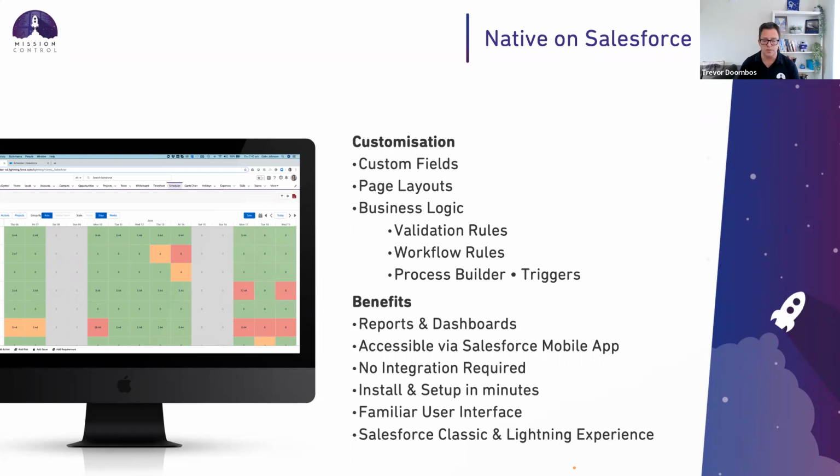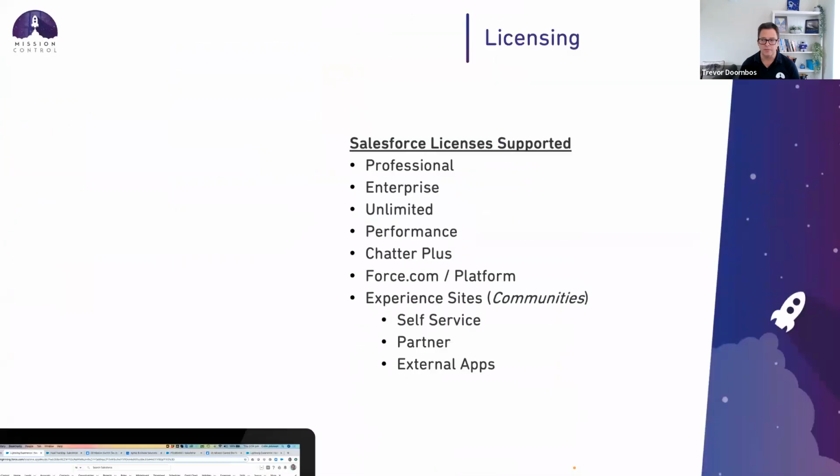I just sat through a user group session with the Sydney user group and some of the great things coming with new features in Salesforce. And that's all available to you, obviously, as a Salesforce user. So, of course, being able to build out your own reports and dashboards and getting access. And I'd always like to emphasize, it is literally download from App Exchange and it's out-of-the-box capability. And we'll go through that in a bit more depth.